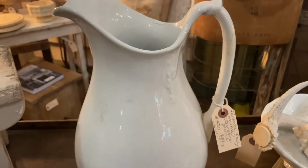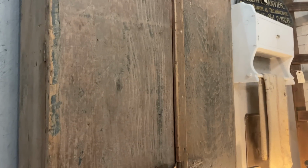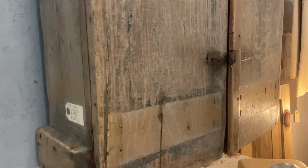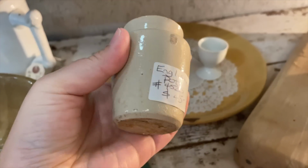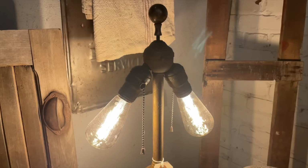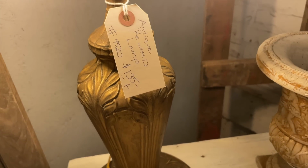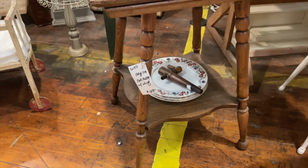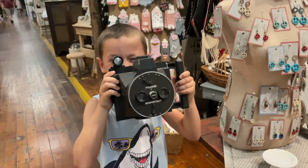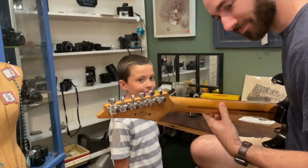Usually when the whole family goes, we're going through the aisles pretty quickly, but I've been here enough that I know which booths I'm interested in. And I'll tell you, the pricing can be a little bit high, definitely higher than if you were going to an estate sale or a thrift store like Goodwill or something similar. But a lot of the items at these antique stores are collector's items. And so I found that some of the pricing can be competitive, but I did find some good pieces of furniture that were really reasonably priced. So I was definitely feeling hopeful this trip.